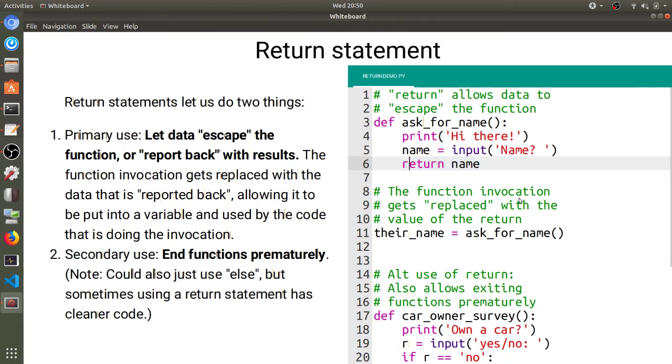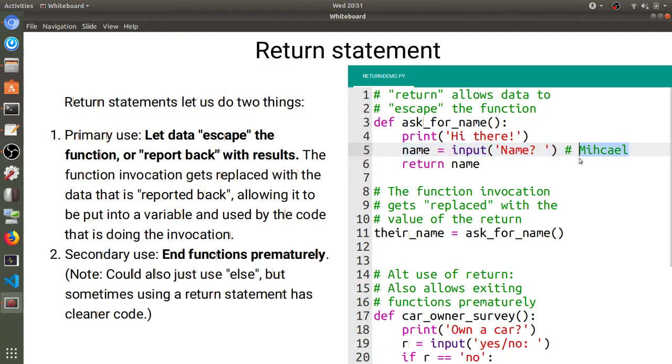So to go over that again, it asks for name, takes a name, puts it inside of the name variable, then we do return name. Whatever's inside of the name variable will then get replaced here. So this is like their name equals name. It just made that variable name escape the function, or really the value in that variable. So let's say we run this, and for my name I type in Michael.